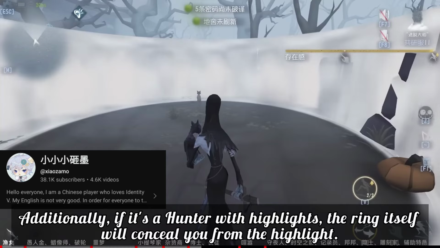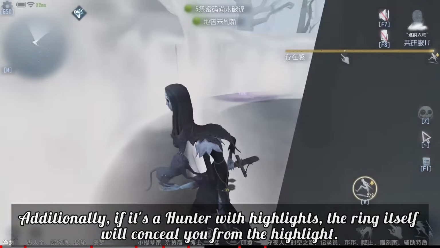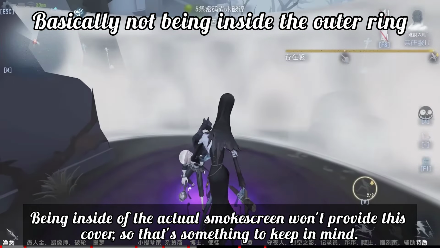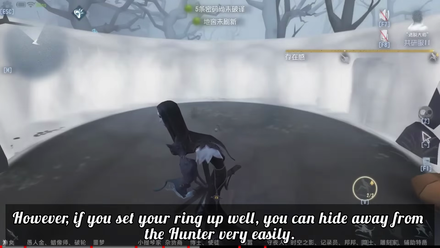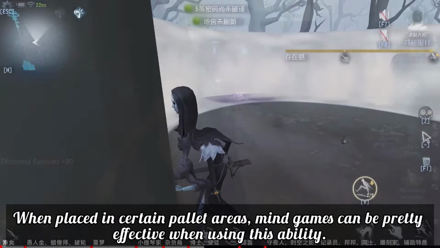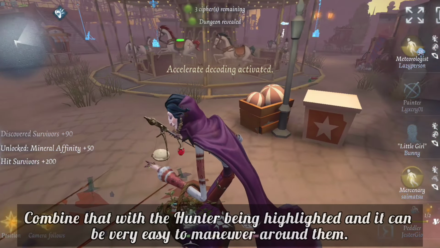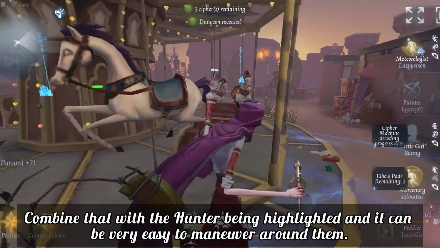Additionally, if it's a hunter with highlights, the ring itself will conceal you from the highlight. Being inside of the actual smokescreen won't provide this cover, so that's something to keep in mind. However, if you set your ring up well, you can hide away from the hunter very easily. When placed in certain palette areas, mind games can be pretty effective when using this ability. Combine that with the hunter being highlighted and it can be very easy to maneuver around them.